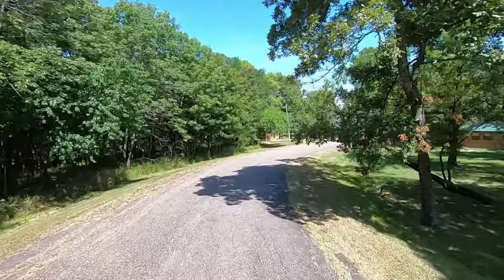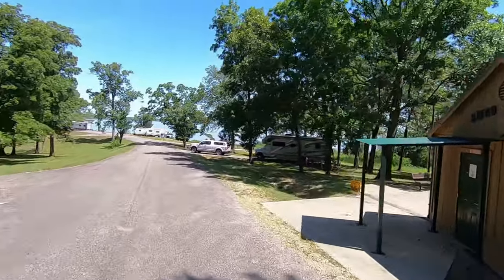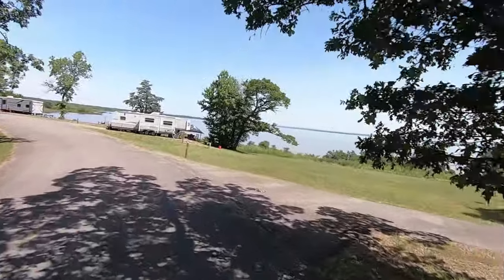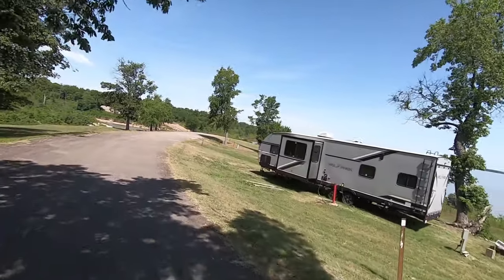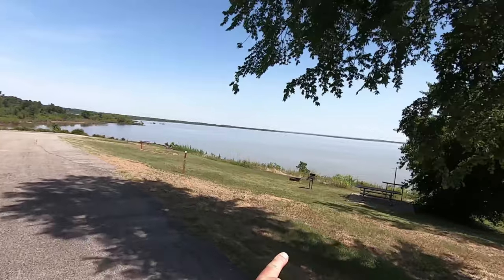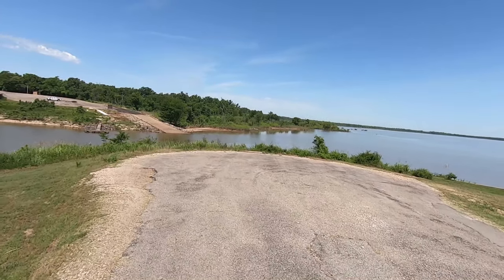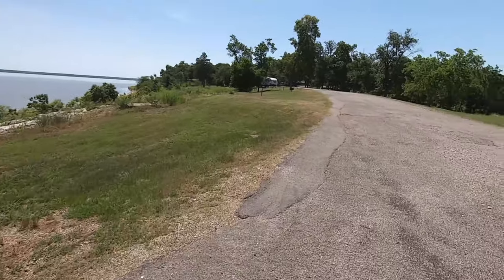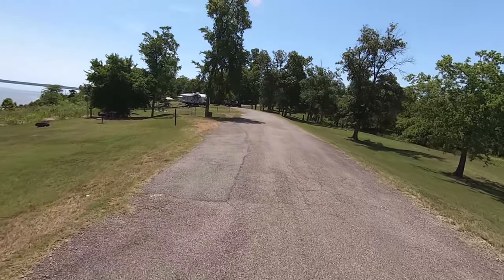All right, so this is the dead end road. This is where I'm set up. There's Miss V right there. Fortunately, I had Little Red that I could scoot down here and check this out. And that brush pile, if you're looking to do some bank fishing, it's right down at the end of this road. Right out there where that buoy is. That's what my neighbors told me. So if you get down here in your big motor home, you're going to have to back it up. Have to do a 3-point turn.